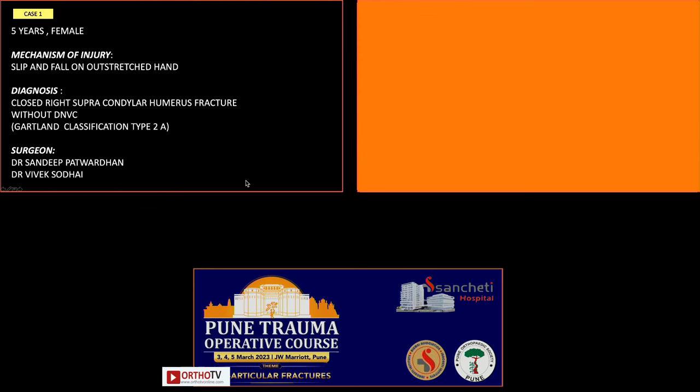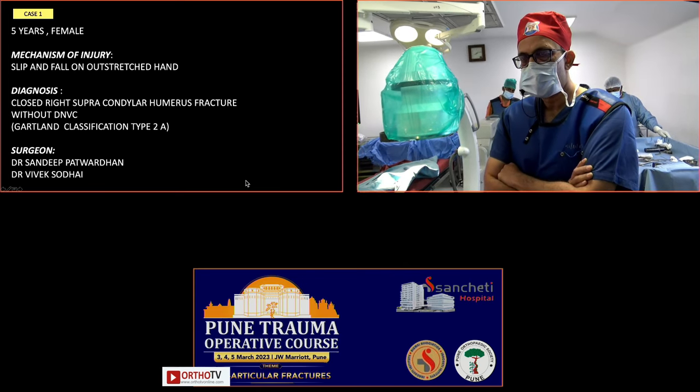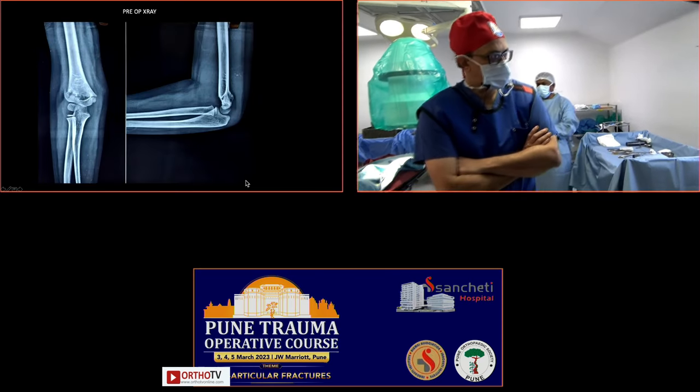She's a 5-year-old female, had a slip and fall on an outstretched hand, diagnosed with closed right supracondylar humerus fracture without neurovascular compromise. Surgeons for the case are Dr. Sandeep Patwardhan and Dr. Vivek Sodhai. So this is the X-ray.